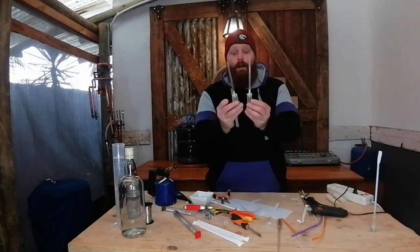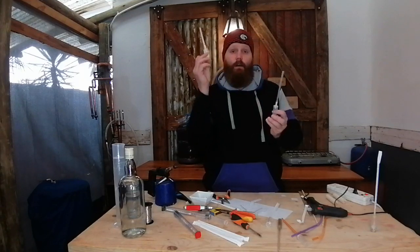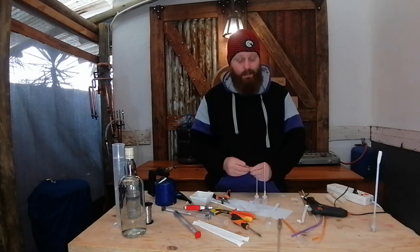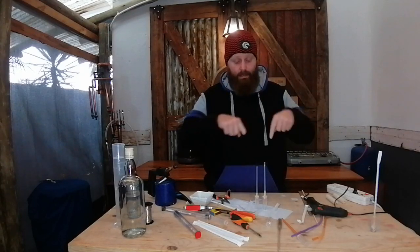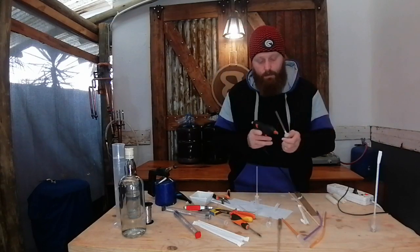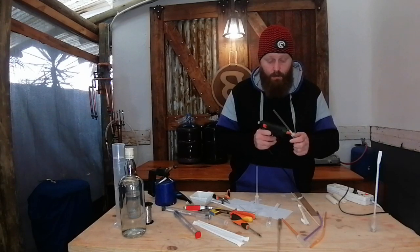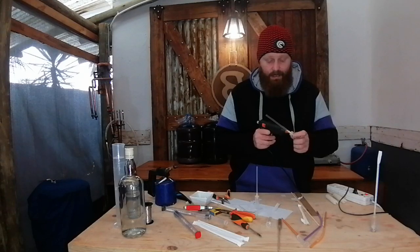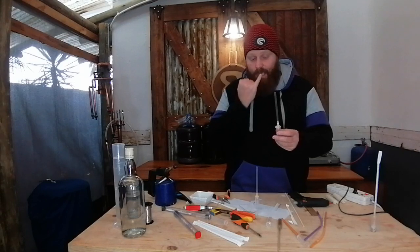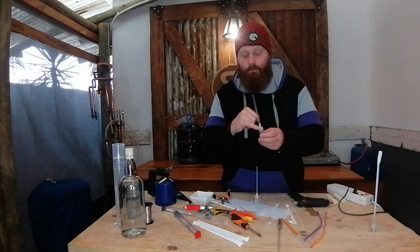Okay, so with our straws now glued on, this one is for the hydrometer and the other one is for the Alcometer. All I need to do now is slide my scales in and then glue the tops shut. What you saw me do is add a little bit of glue to the bottom of the straw with the glue gun. If you don't have a glue gun, all you need to do is take a glue stick and heat it up with a blowtorch or a lighter. That will work fine. So all I did was add a little bit of glue to the bottom of this to ensure that there is a seal.